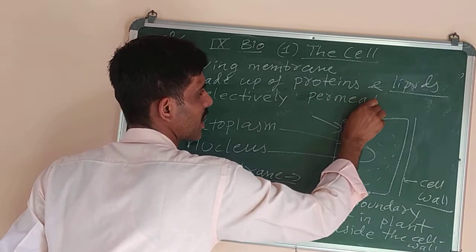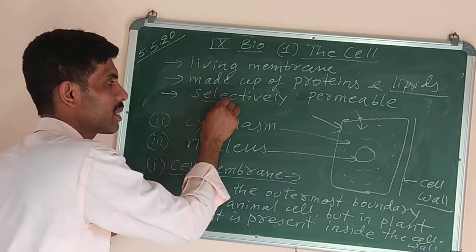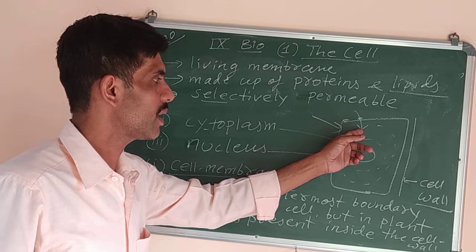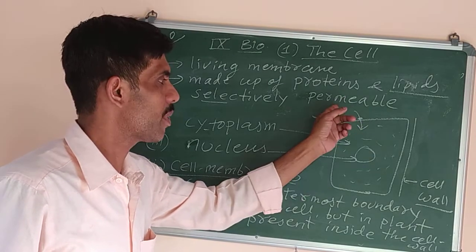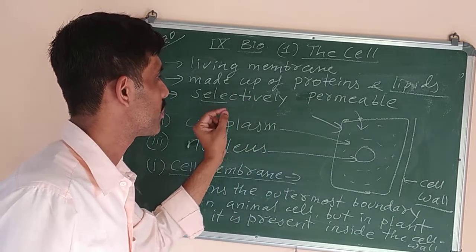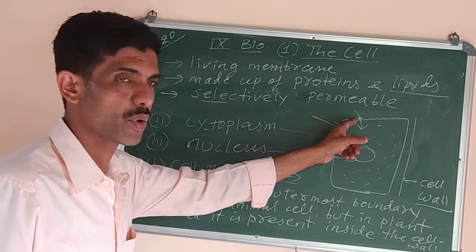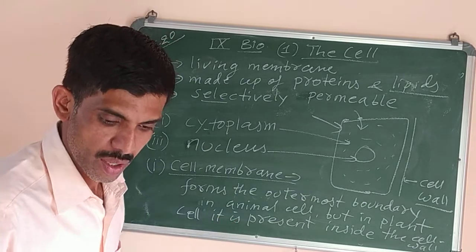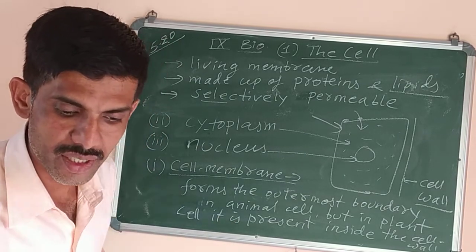Permeable means permit, allow to go. So certain substances can easily pass through the cell membrane into the cytoplasm, means from outside into the cytoplasm. They can diffuse. How? Through the tiny pores which are present, perforated pores present in the cell membrane. Okay, understood now? Now the next we have to study is the functions of cell membrane.